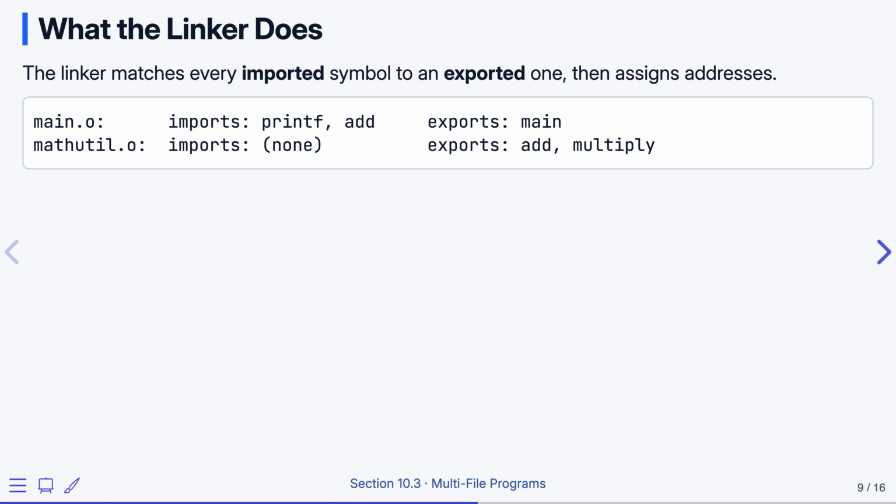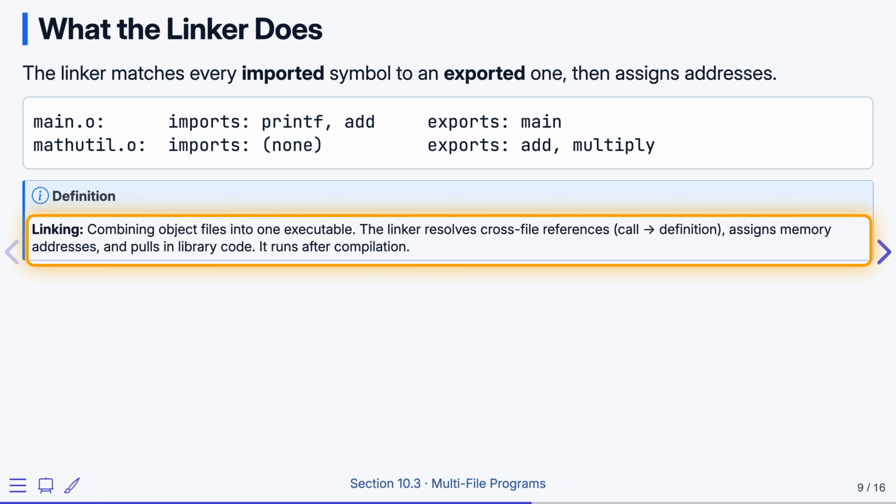Connection made. main.o also needs printf, which comes from the C standard library. Now the definition. Linking is combining object files into one executable. The linker resolves cross-file references from a call to its definition, assigns memory addresses, and pulls in library code. It runs after compilation.